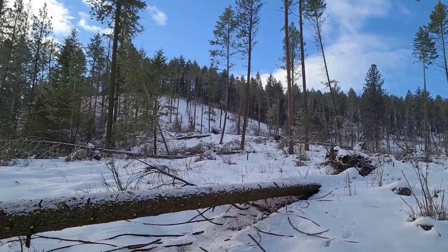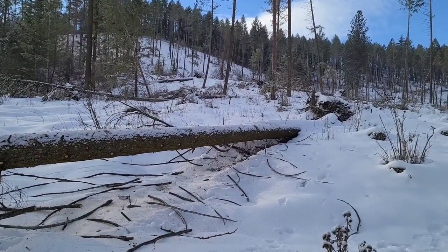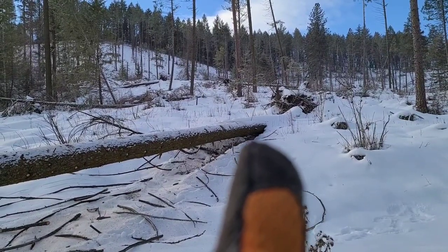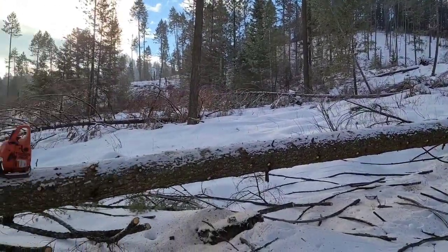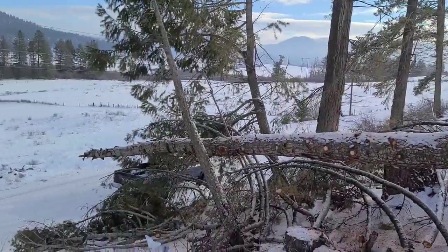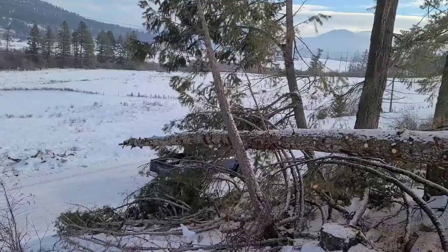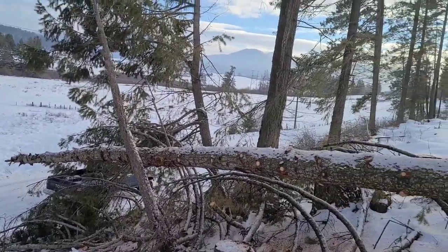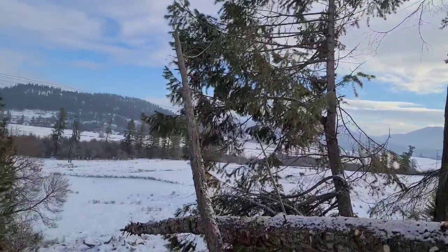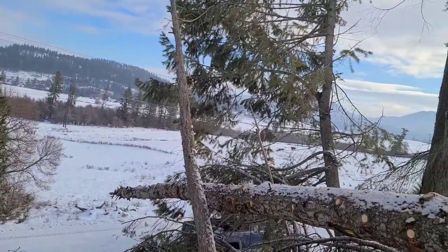Okay, so as you can see, this tree from right there is off the ground all the way, full length, right? Okay, so we're going to talk about compression and tension on a cut such as this.